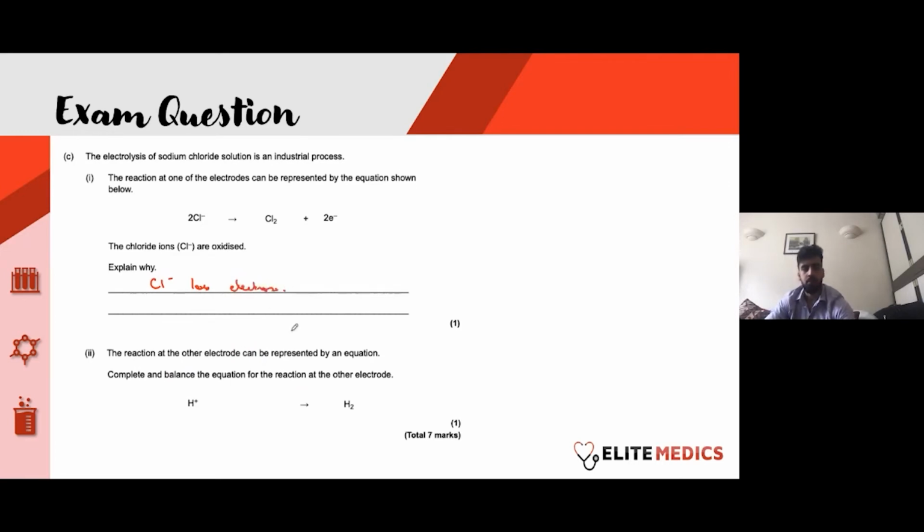Now you want to do the one for the other electrode. So for sodium chloride, I've already told you why H plus gets attracted to the cathode over sodium, because sodium is a very reactive metal, and thus the H plus is going to get given off instead of the sodium, because the sodium wants to stay in solution. So notice you go from H plus to H2, you need 2 of these H pluses, and you also need 2 electrons, to balance the charge, 0 and 0.